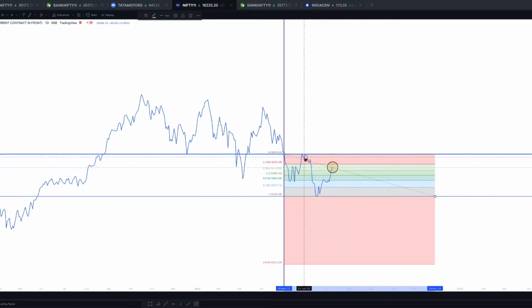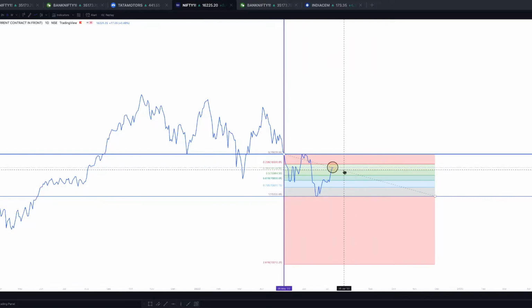Okay, and Ganesh, Fibonacci is not only for pullbacks, right? We can also calculate targets based on this, correct, if we draw it in reverse? Yes. But with this Demark method, we consider the closest reference point and draw from the opposite side, so it takes care of it. Otherwise, you need to select extension. There is another separate indicator for extension, so you don't need to go into that part. If you follow this particular rule, it takes care of that.